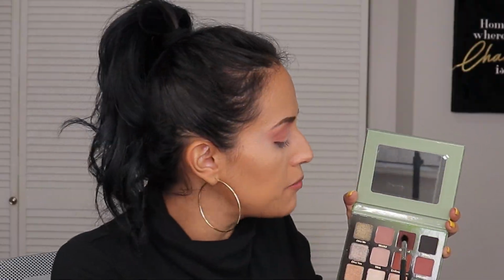You see how it's like already looking good, girl. Now is when we're gonna start deepening this baby. So what I am gonna do, I'm going to mix Charmed and Infinity together. I'm gonna create my own shade. The brush I'm using is a Morphe M411.